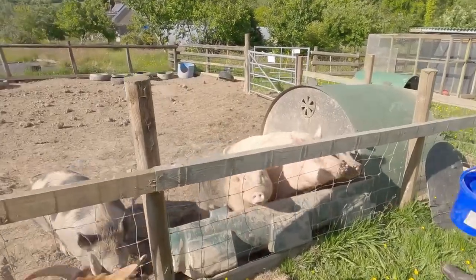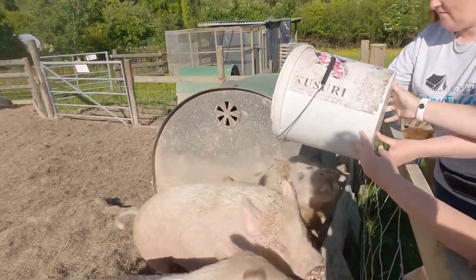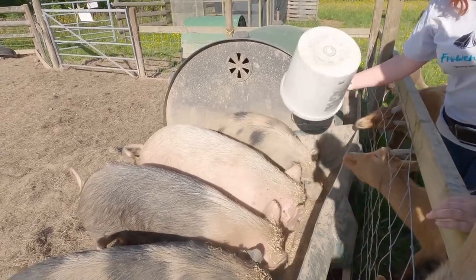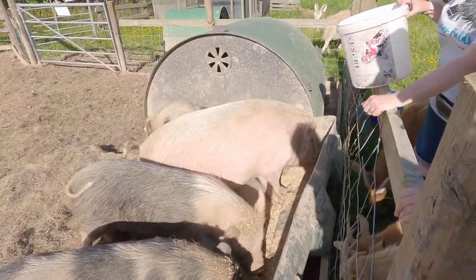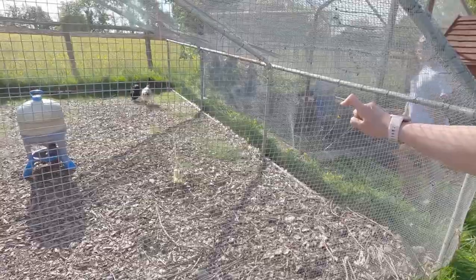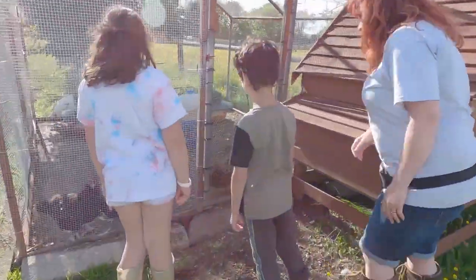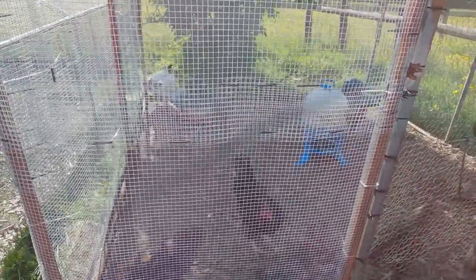We need to make sure it goes in the trough for all of them. They've got two ducks: the black one is a girl — an Indian Runner — and the other one is a boy, a Welsh Harlequin, which is a rare breed duck. Then there's Rocky the cockerel, three Speckled Sussex hens, and some White Sussex hens. Let's go and have a look at the dome!